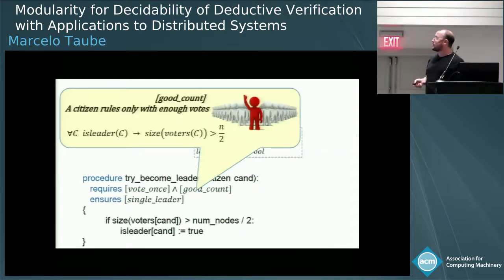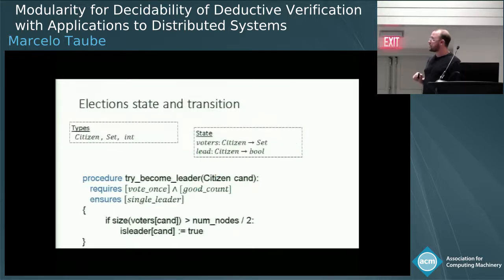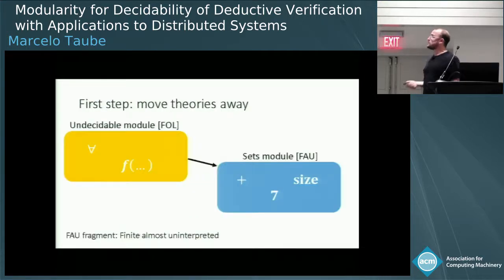And another condition we need is that if by chance, before this function ran, a leader was already elected, it was elected because it has enough voters. Given these properties, even if we check again for someone whether it has been elected or not, we cannot choose two leaders. So there is an implicit proof here that the automatic prover can fill in for us, but unfortunately, it's not decidable.